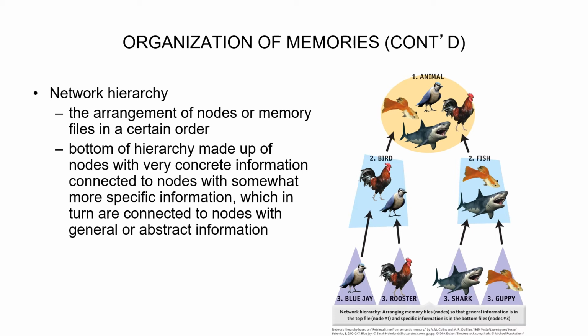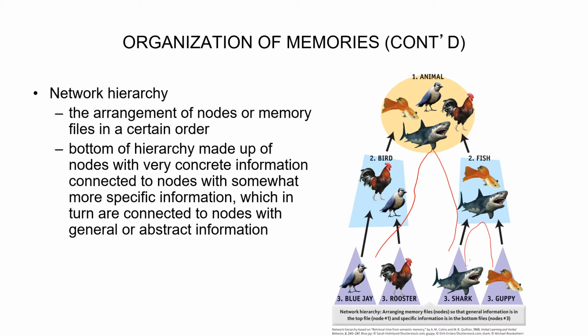So if I ask you to compare a shark to a blue jay, it is going to take your thinking longer, because you have to go all the way up to the node of the animal and then come all the way back down to the node of the blue jay. So you have to go all the way up this way and then all the way back down this way. That's one of the ways we know that these nodes and connections are the way they are, to an extent, because if I ask you to compare a shark to a blue jay, it takes you longer to process than if I asked you to compare a shark to a guppy, in which it only has to go up one and down one level.